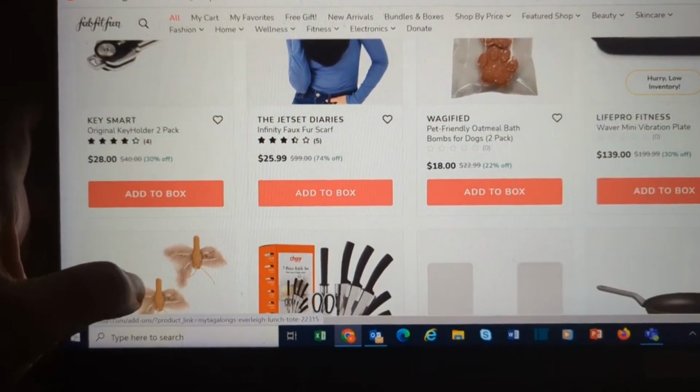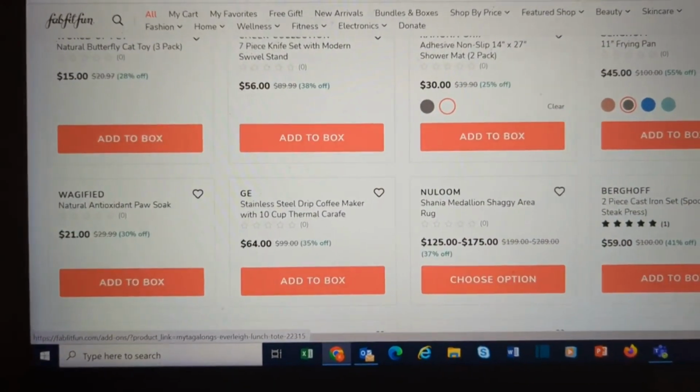You can get bath bombs for your dog. $18, I didn't pay $18 for those two bath bombs for me and mine for my dog.